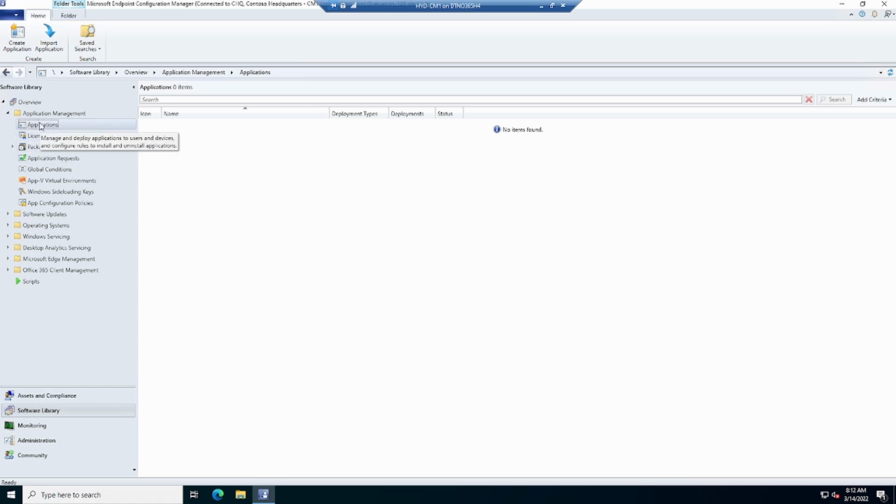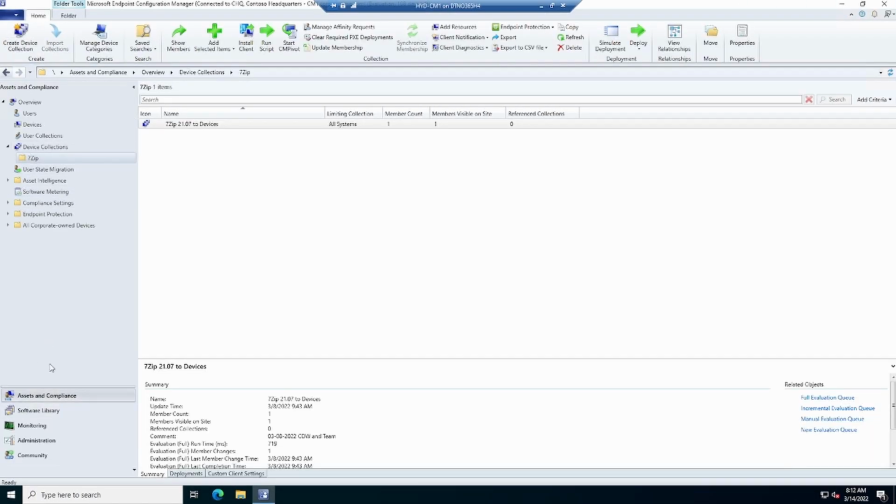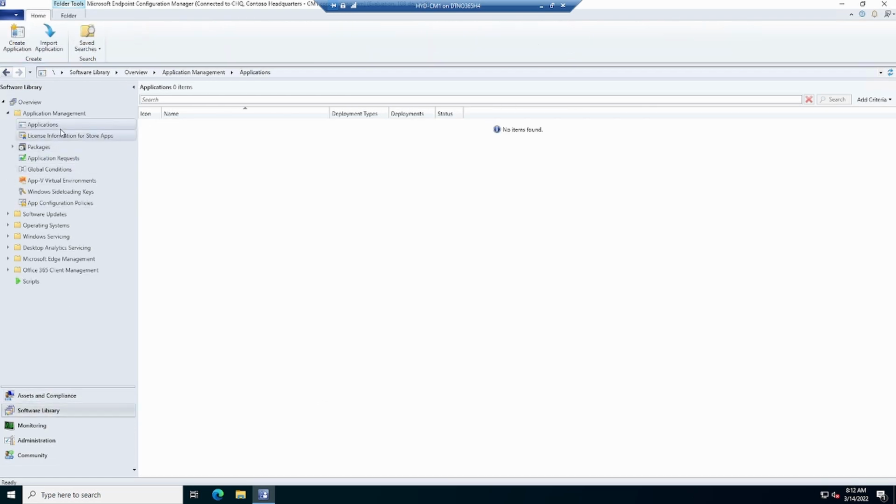An application uses what's called a detection method, so it detects if the application is already installed and whether it meets the requirements. If it passes those, it installs, and then it detects whether it installed correctly. And like we did with the device collection, I use a folder methodology to keep things simple.